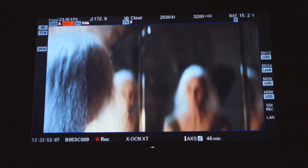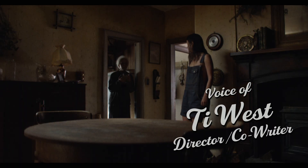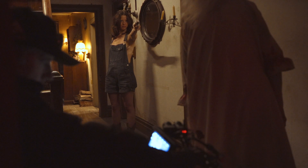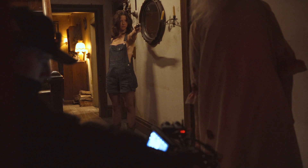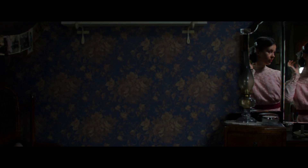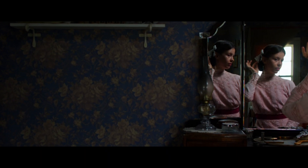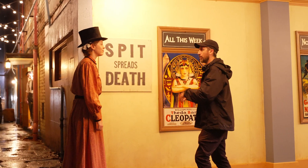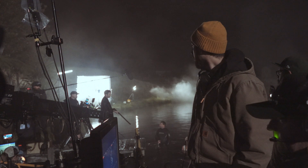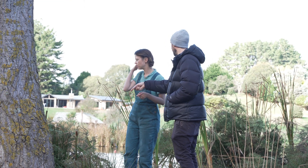When we were prepping X, we weren't sure if we were going to make Pearl. We were thinking we were going to, but we had not had the official green light. So we were kind of playing around with ideas and planning little Easter eggs based on the script, little bits of wallpaper and props here and there. But it wasn't until we got the final green light that we really went ahead and prepped Pearl for real, which we did over the course of three and a half, four weeks in between production of X and Pearl.